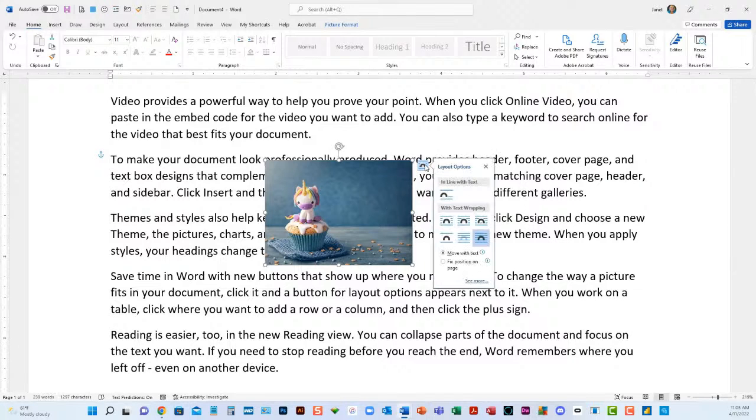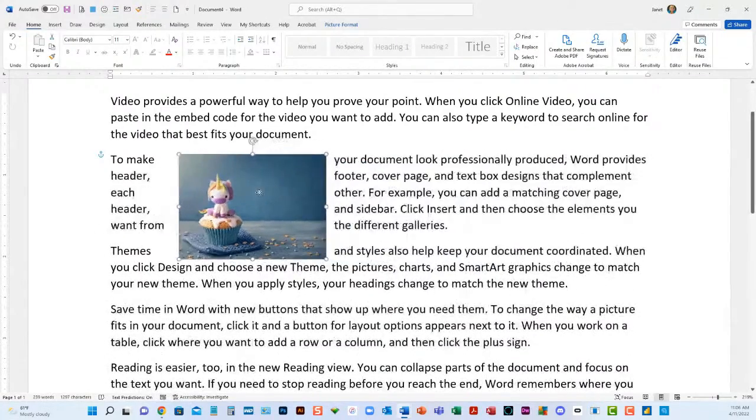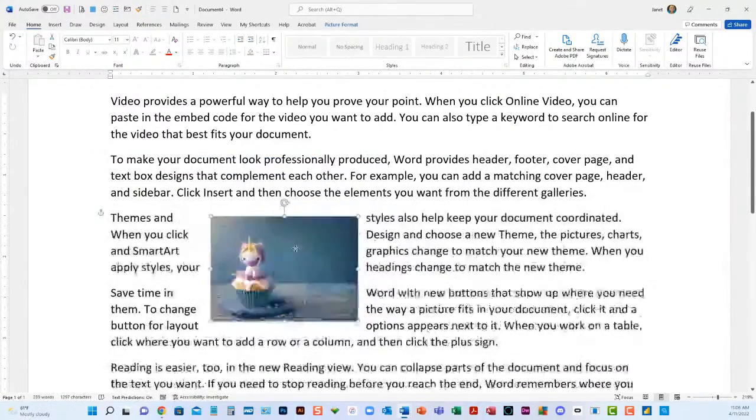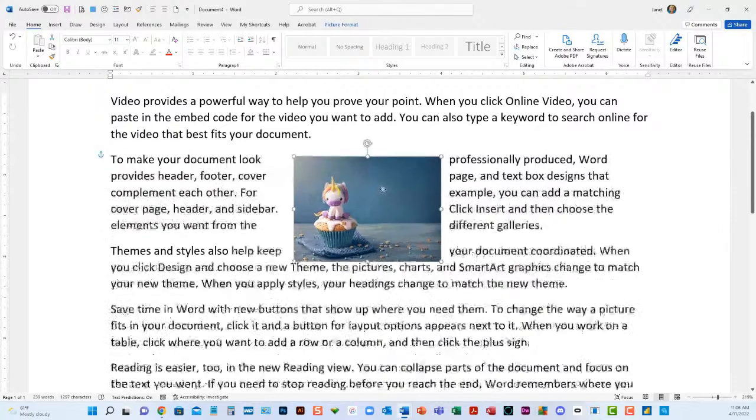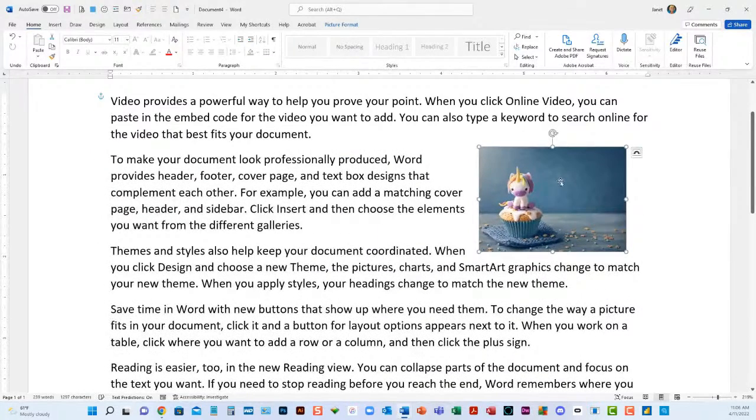All right, so let me put back over to this one right here, which is the text is going to wrap around it. So notice as I'm moving it around, it wraps around, right? All right, now here's a little trick for you. Let's say I like having my graphic, I'm just going to put it over here for now, right? But I want it to always be part of this particular paragraph, so that if I cut this paragraph and I moved it somewhere, the graphic would stay with that paragraph.